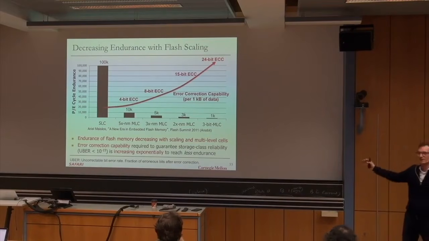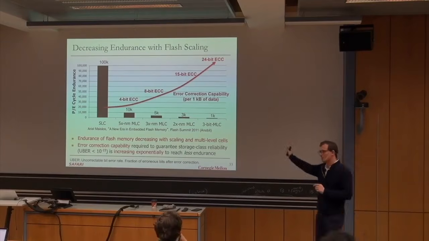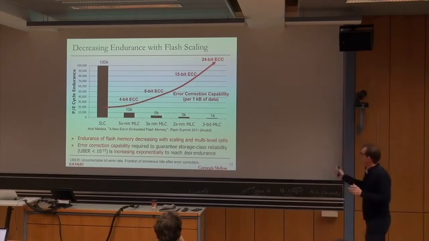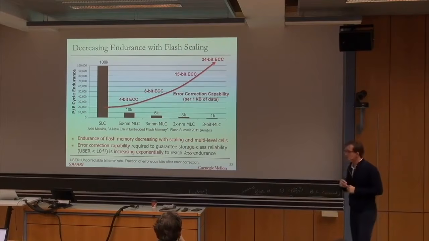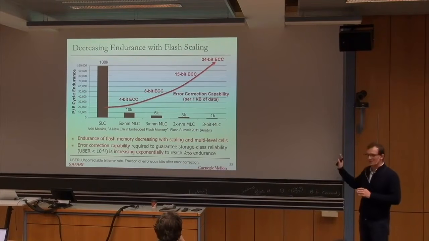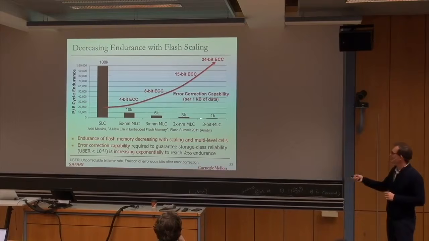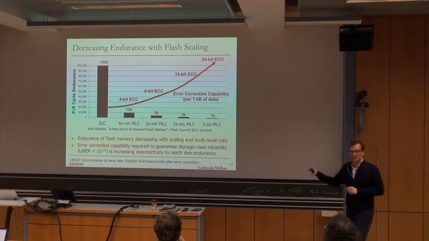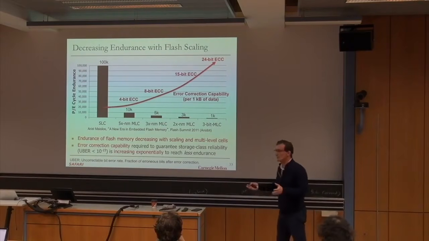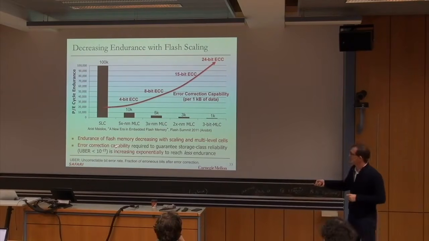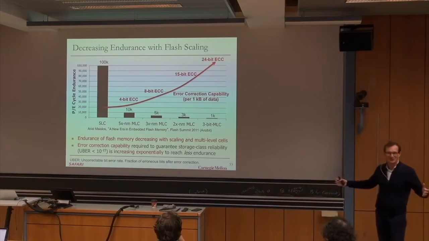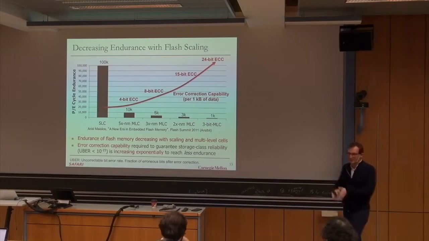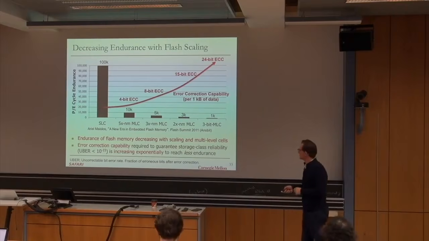In Flash, error correction is done in large blocks. We're not going to go into that in detail. Some of the papers talk about that. But basically, you need more bits, more redundant bits, which actually takes away from your space also, right? So this graph is very telling because you're actually getting less endurance, but you're putting more ECC inside the chip to get the high error rate. So basically the ECC that you require is increasing exponentially to reach less endurance, but keep your error rate at least at 10 to the minus 15. So this doesn't sound good.